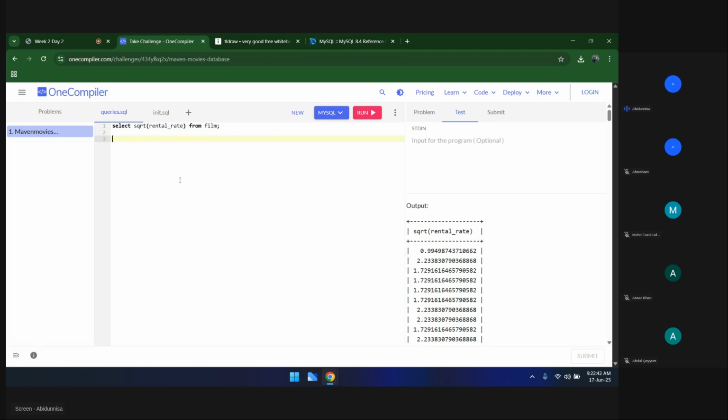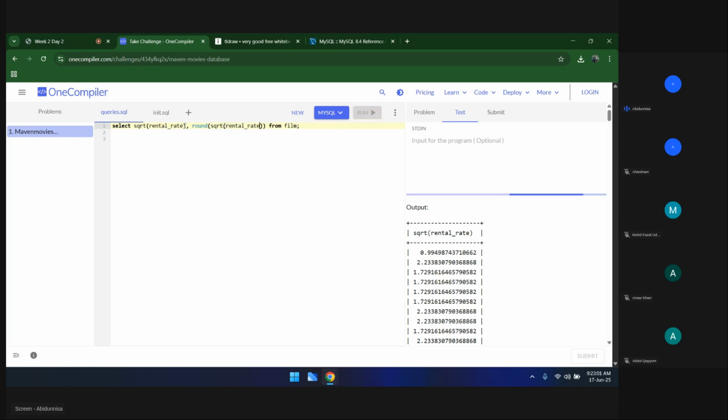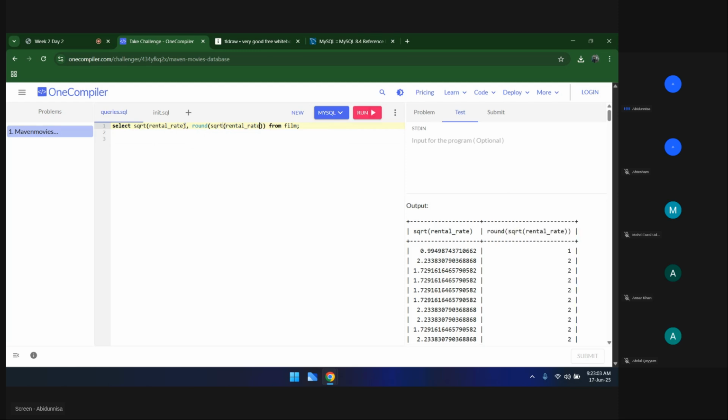I should ideally use round. But to what should I apply round? Before square root. To the output of this, I want to apply round. So how will I write it? Round of square root of rental rate. And if I just do round, it will remove all the decimal values, because I don't want to remove all the decimal values here.